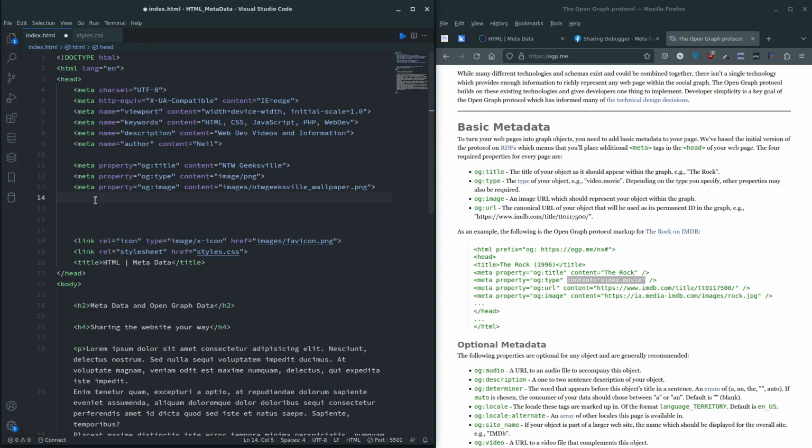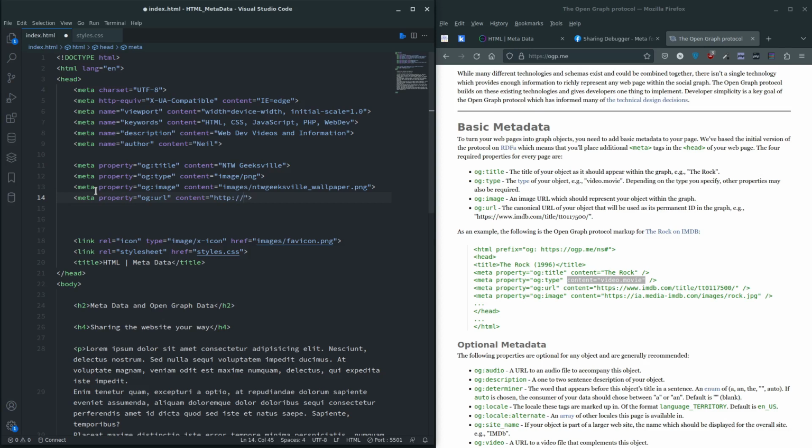Okay, what else do we need to give it? We need to give it a URL. So meta property equals OG:URL, and the content, which I still can't spell, is going to be HTTP.